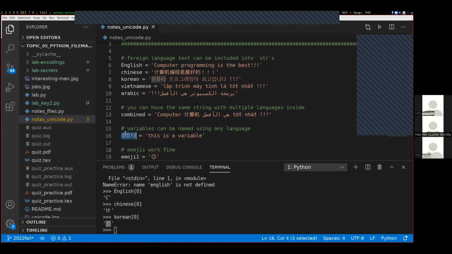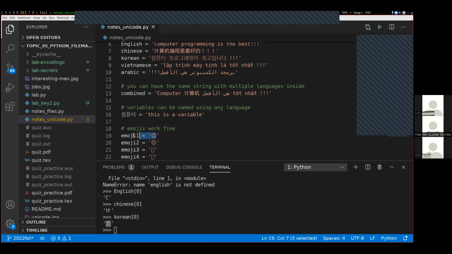It's possible, although extremely rare, basically nobody does this, but it's possible to use whatever foreign, non-English letters you want inside of variable names like this. So this is "computer" in Korean right here. And it's fine to do that. Nobody does that because, yeah, a Korean keyboard would have these letters, so it's easy for somebody to type, but if you want to share your code internationally, that becomes very difficult for non-Koreans to work with. And so it's traditional, no matter where you are in the world, to only use English letters for your variable names.